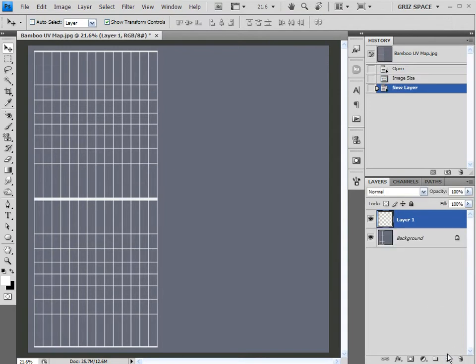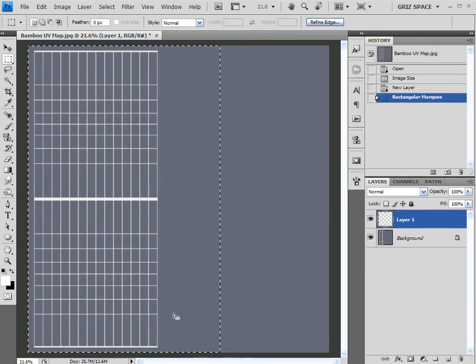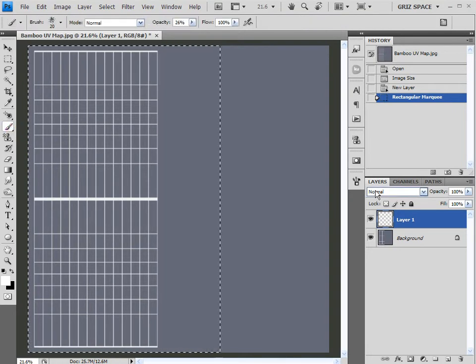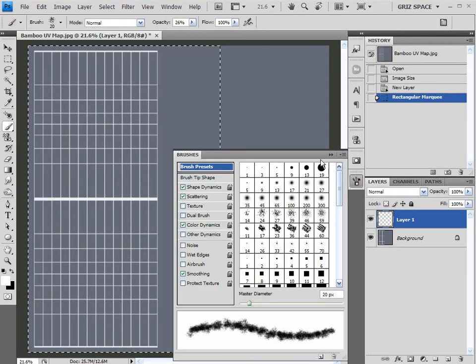First thing I want to do, create a new layer, and I'm going to come up here to my rectangular marquee tool, and I'm just going to create a selection a little over half the size of this. Come over here to my paintbrush tool, click on my paintbrushes, and I want to choose one of these kind of messy faux brushes.